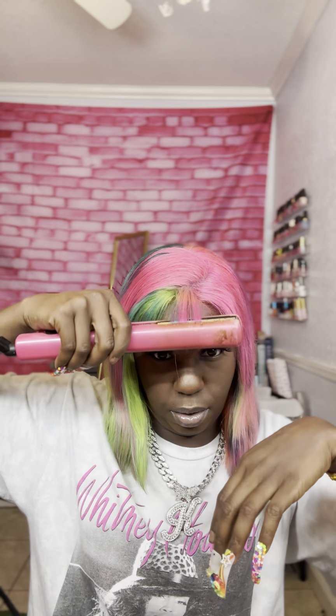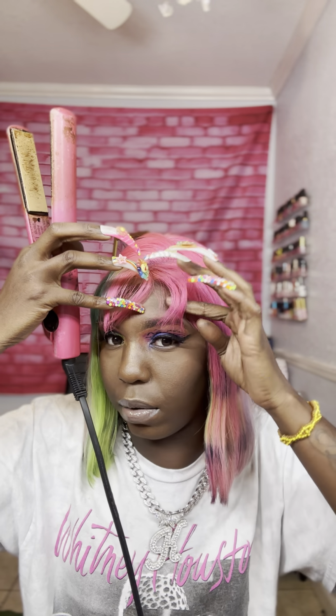This is so lit, y'all. I love this hairstyle. I really outdid myself with this. Like, I turned the heck up. Like, I did not play at all.